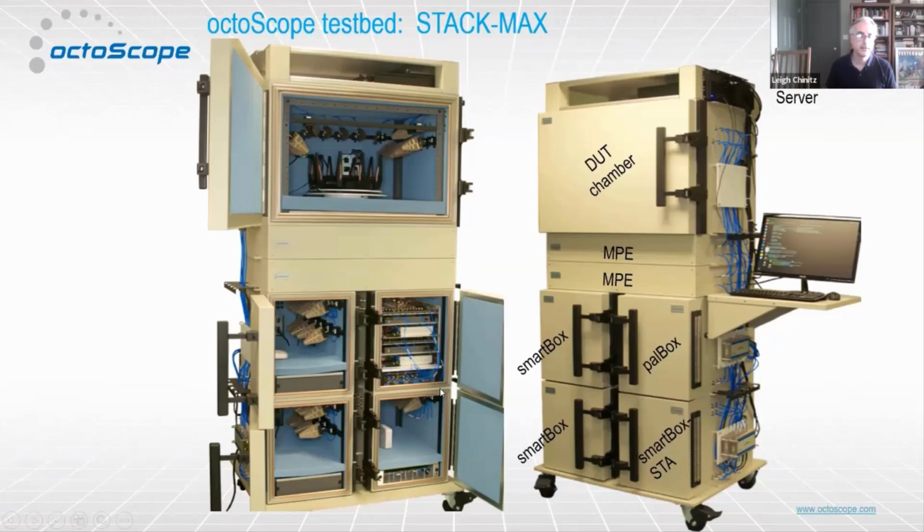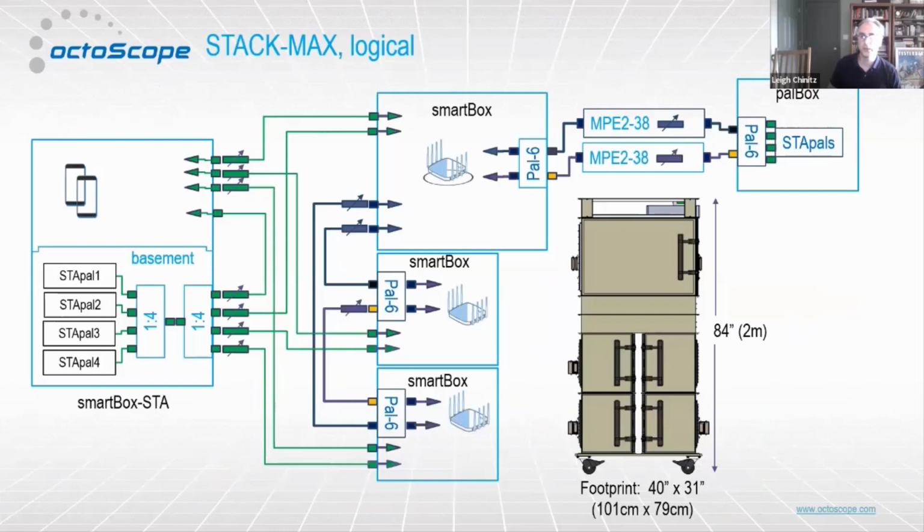So antenna placement in the testbed is extremely flexible and also very important. It's really important to understand what's going on. The other thing I'd like to highlight is this logical picture of that same stack, the one I just showed you. This one labeled Smart Box at the top, the big one with the access point on a turntable, is the one that had the antennas located all around.